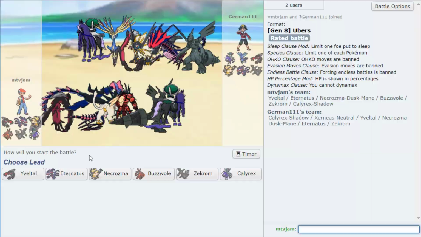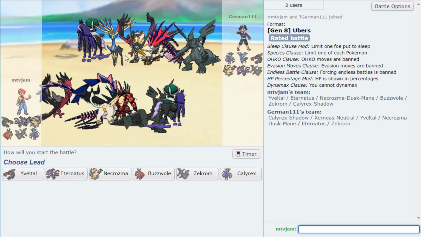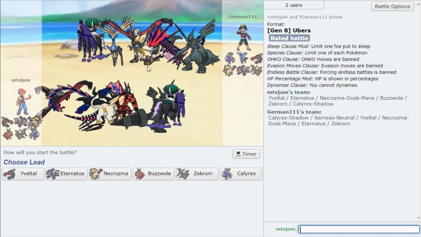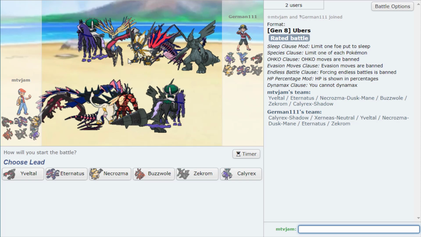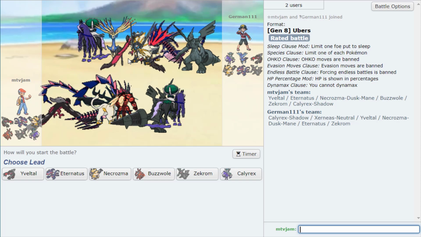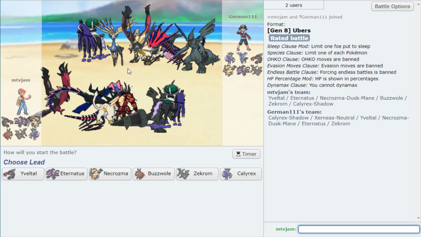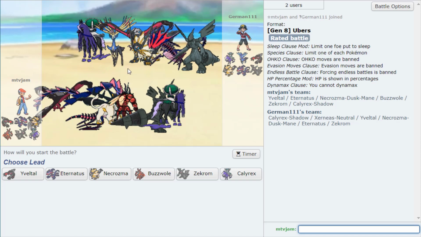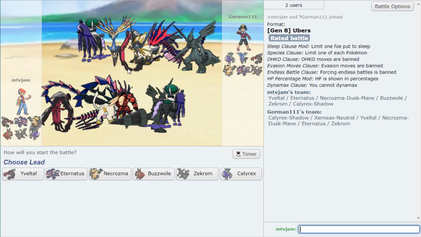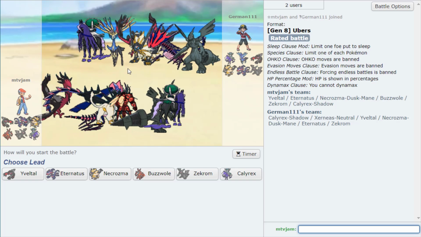So Yveltal needs to be kept at the utmost. For the Calyrex, for his own Yveltal, Knock Off is just mad annoying. So that's really everything, but more importantly, those two. Especially if I can manage to Toxic his Yveltal. Also, what I can do is Trick early on his Yveltal, which, in conjunction with Stealth Rock, would mean Calyrex gets a KO every time it comes in. So that's also an option.